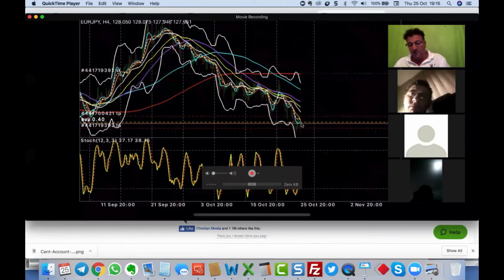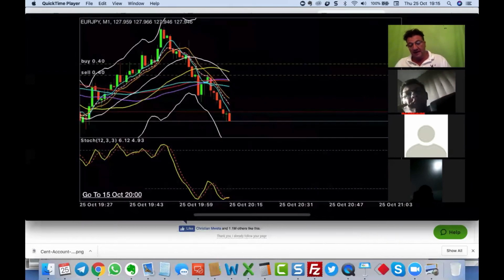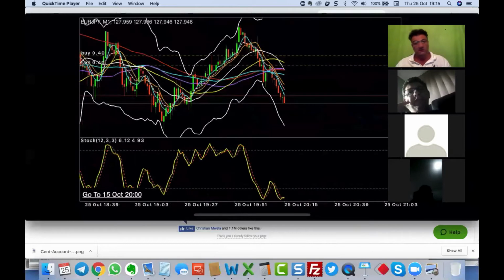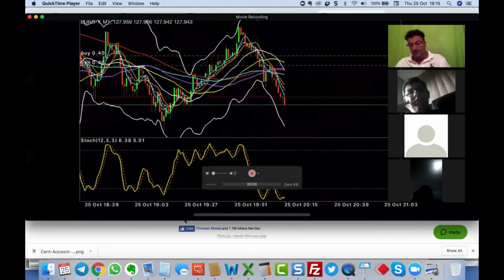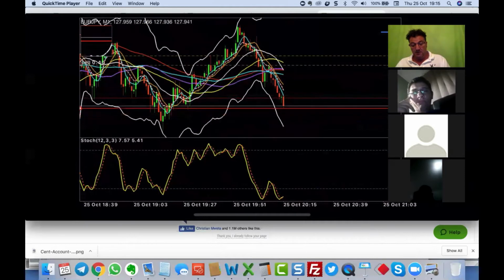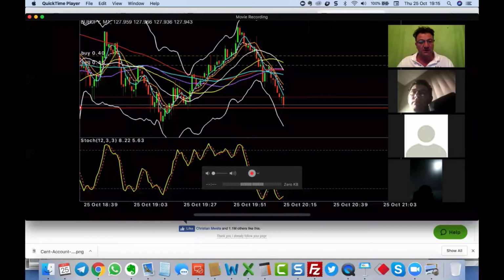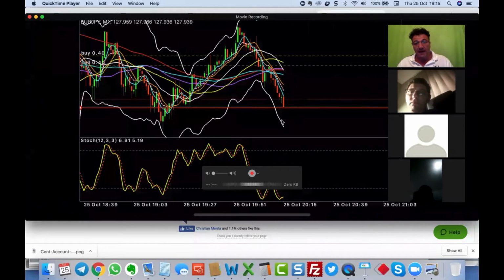If we zoom in over here, let's go back to the 1-minute chart and see exactly what's cooking on this chart. Let's draw a line. There we go. It's fast, you've got to keep up. Here's your support and your resistance. You can see it's being supported, possibly going to come down to the Bollinger Band. It's going to touch the white line and then spring right back up to the 80 MA.